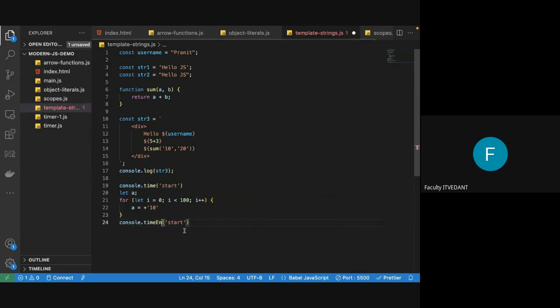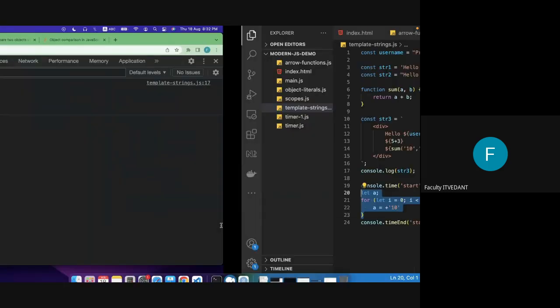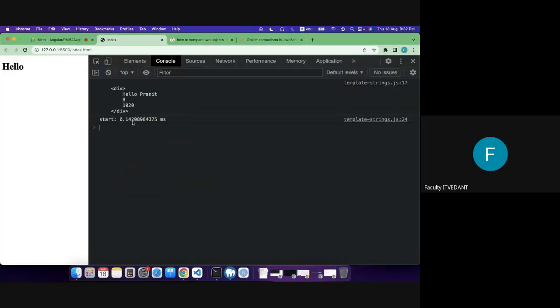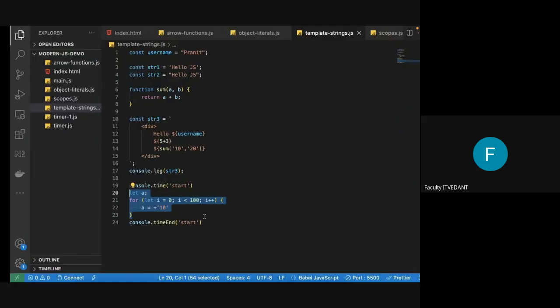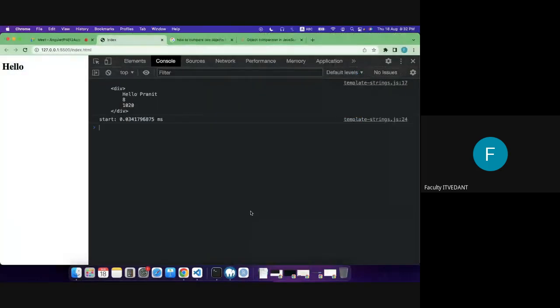So it will print the time taken between this and this. So if you run it, you can see it is taking around 0.142 milliseconds. If I'm doing it again, see the time is reduced now. It is reducing, but you can see it is coming around 0.1 or 0.0.